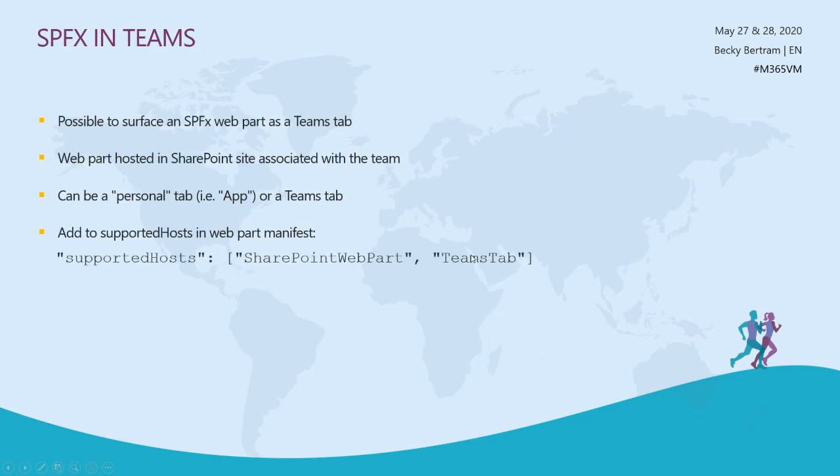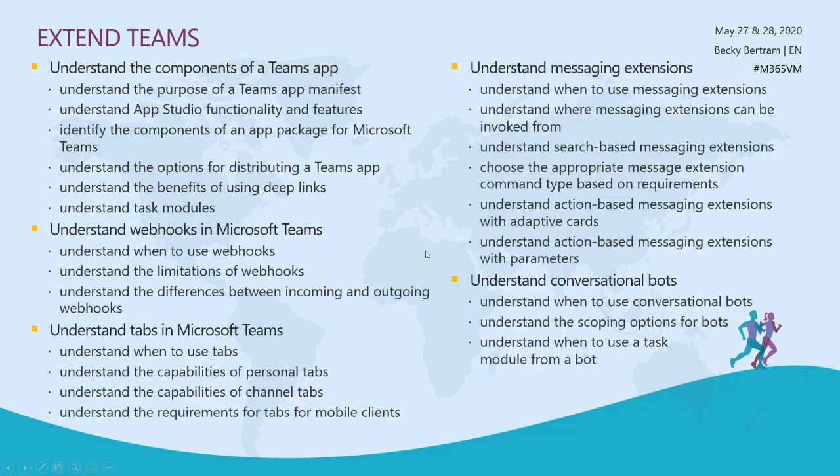All right, if we want to work with SPFx and Teams, it is possible to surface a SharePoint Framework web part as a Teams tab. You're going to do this just by including the Teams tab under supported hosts in the manifest. I'm flying through because I know we're getting short on time.